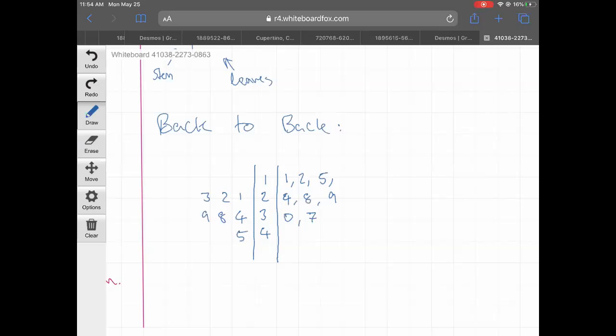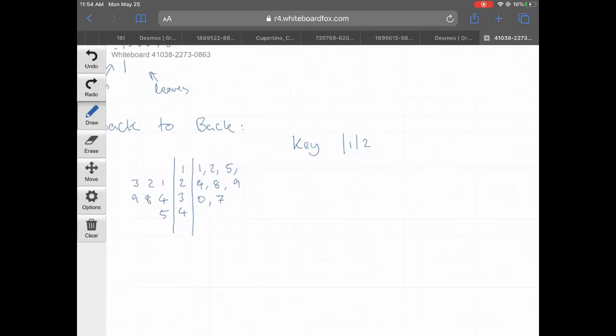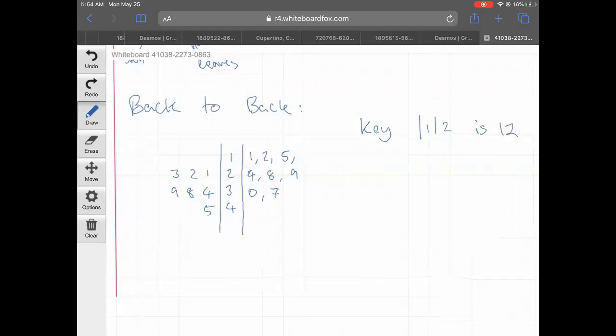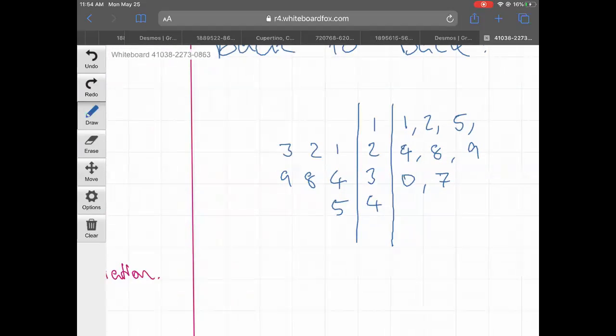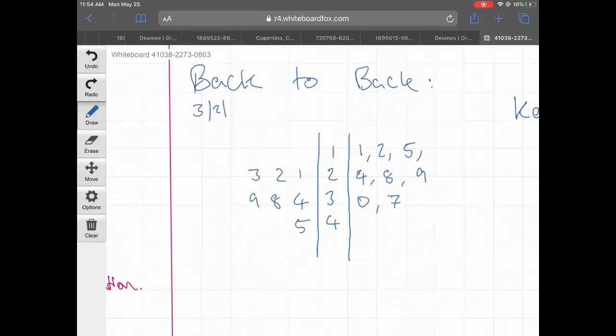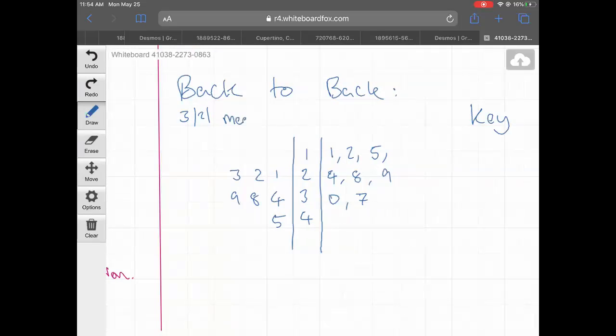So again, the key is really, really important here. If we have a back-to-back stem and leaf, maybe we'd want to specify 2 keys, right? So that might be 12, the number 12. But what if we look at the other side? If we read the number the normal way, we would have something like 32. That's not 32. It's actually got to be read back to front. That would have to be 23.